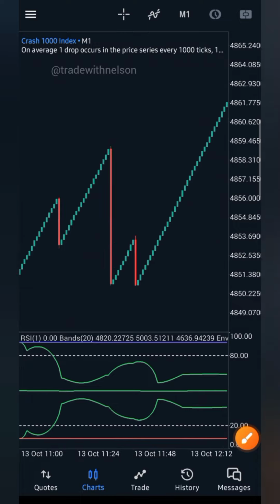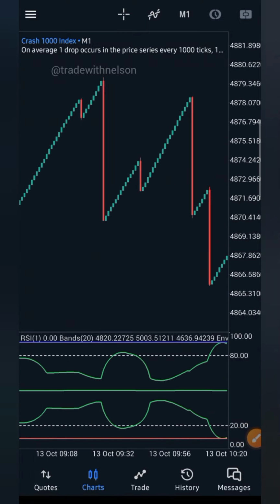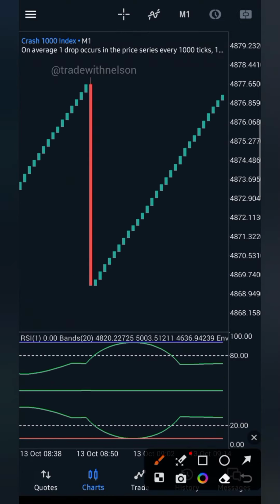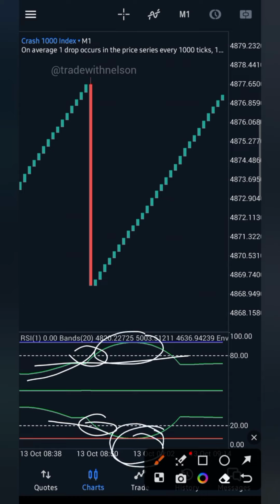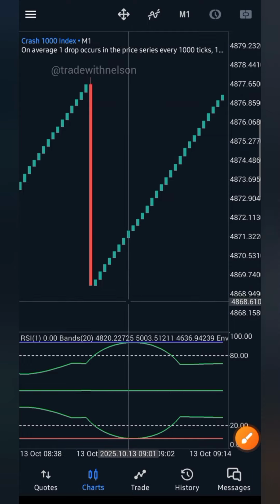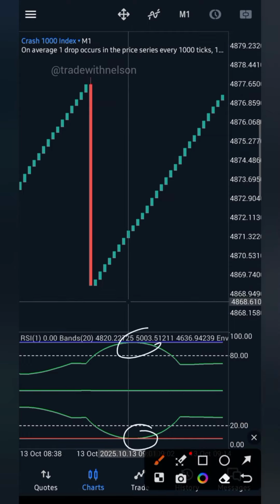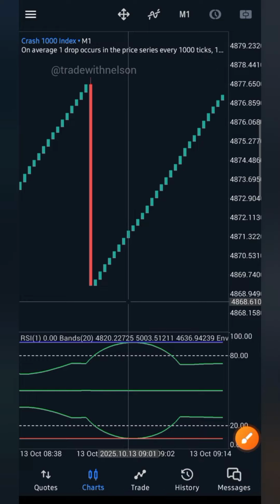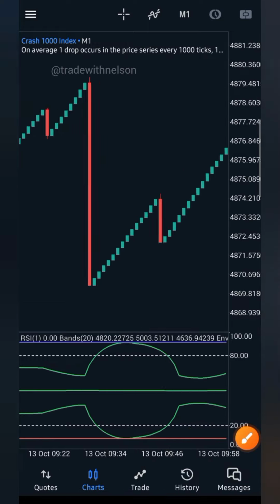So what are we looking for? This is the crash market. First thing you want to pay attention to when trading this strategy is you want to see these Bollinger Bands breaking the 20 level and the 80 level. They're touching the envelopes. So once you have the touch, you look for the area around this point. You see the touch over here, the dip in, then you enter your buy, then you look for the targeting 5 candles.